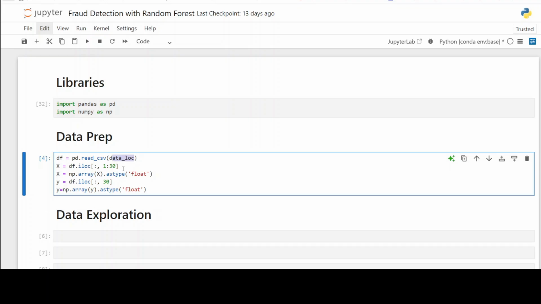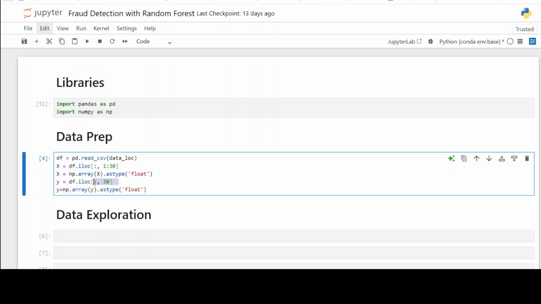Then from there, as you guys remember from prior videos, our X values are going to be column 2 all the way to column 29. And remember, in case you forgot, this data is kind of nonsense data. Like the individual columns have no particular meaning. It's just made up data for the purpose of demonstration. And then after we pull our X values, we're going to convert them to an array because we need that for our data analysis.